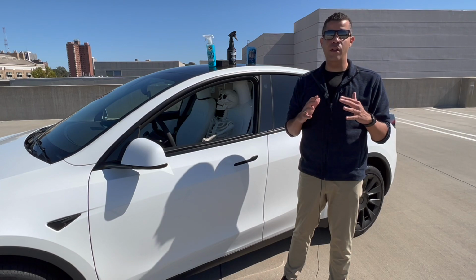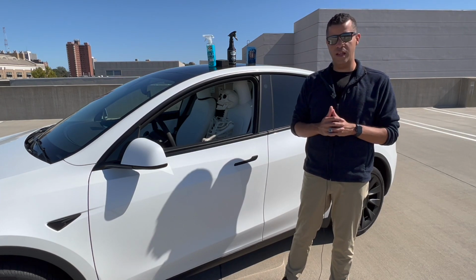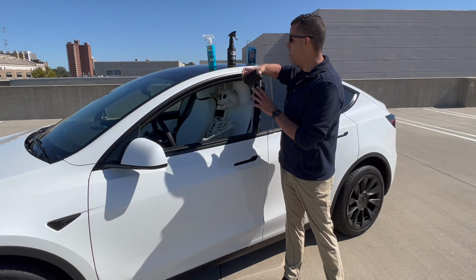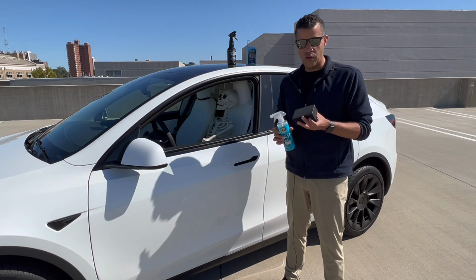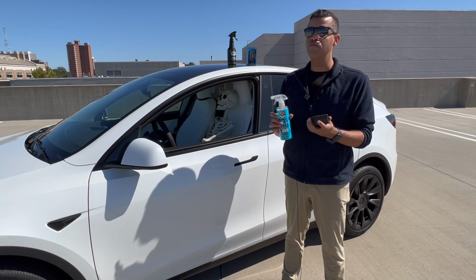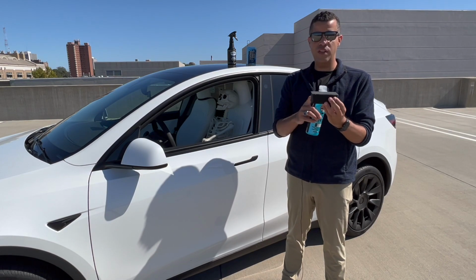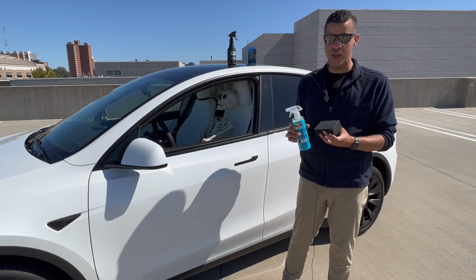All right, so some of the final accessories that I recommend for your Model Y would be some good detailing spray. The first one here is made by Chemical Guys. This is actually their clay bar set. You'll notice this doesn't look like a clay bar at all. It looks like a sponge. You're kind of right. It does have the spongy material here, but the clay bar is on top, and it comes with the lubricant as well.